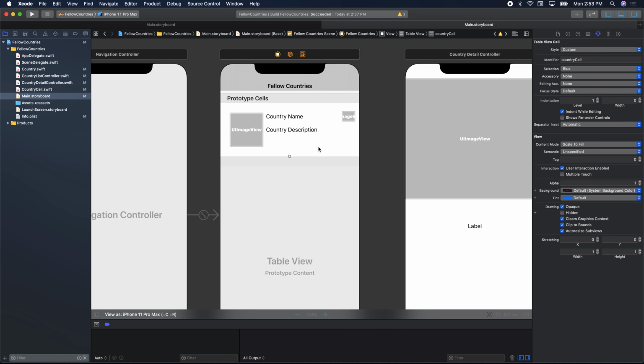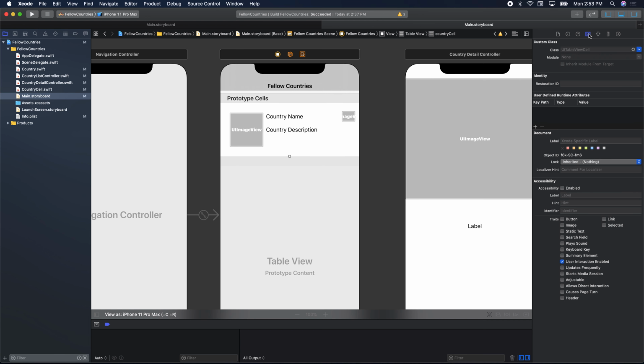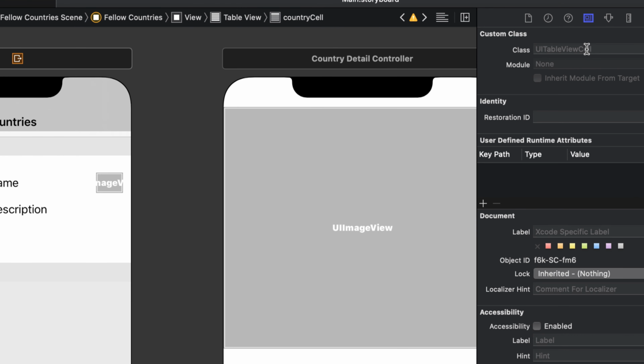All right, so here, the last thing we need to do was, first of all, we need to set up our cell. Click on your cell. Let's change the class's name. Also important. Click on your cell, and let's go to the identity inspector of the cell. Part of today's lecture is custom cells. We create custom cells by changing the default class from UITableViewCell to our custom cell's name. We created a custom cell. What's the name of it? CountryCell. So here for the class, we put in CountryCell. Make sure you press enter.